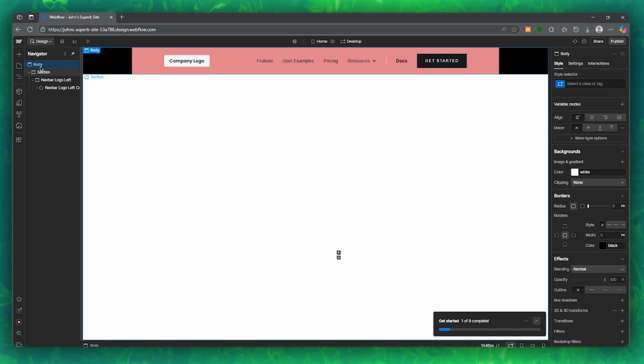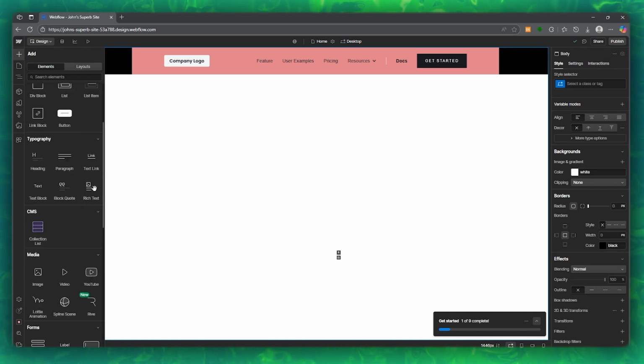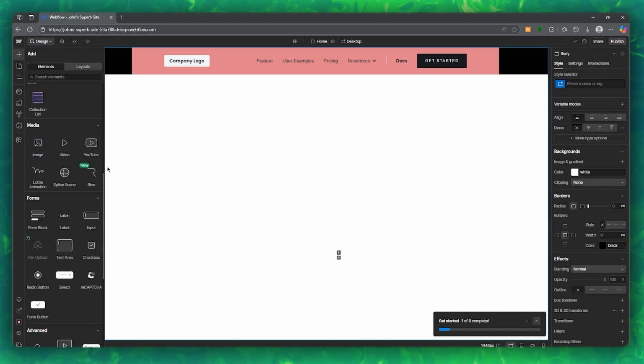Now, once all of that is done, this is where you can start working with the actual fun stuff, okay? Because all of this is going to include everything from headings and paragraphs to images, div blocks, sliders, and even buttons if you come over to the add elements section. So, div block, list item, and even buttons with text link, collection list, image, video, even YouTube links, where you can basically display a YouTube video on your page. And all of that is pretty simple.